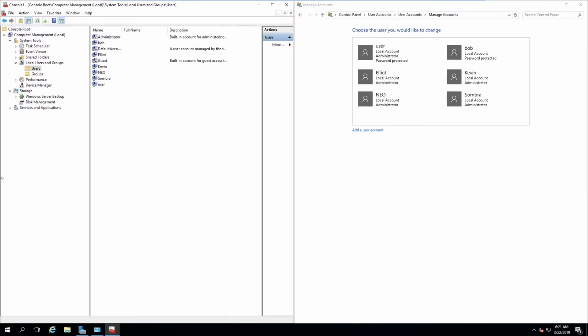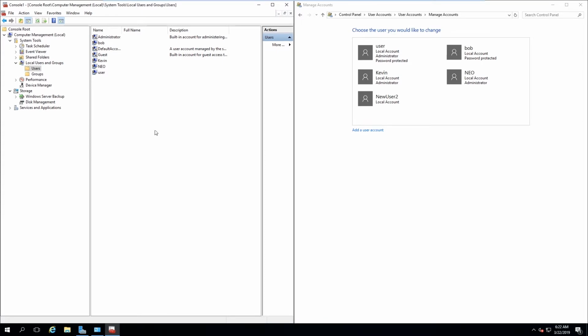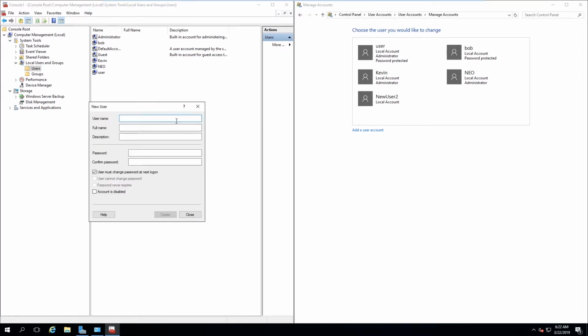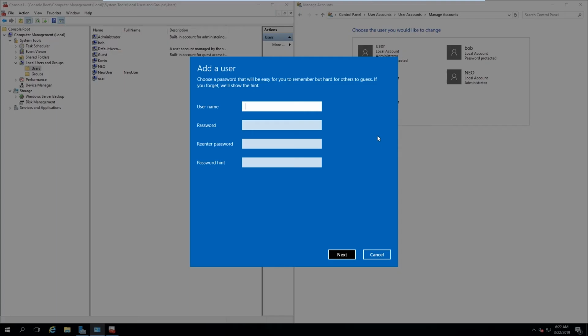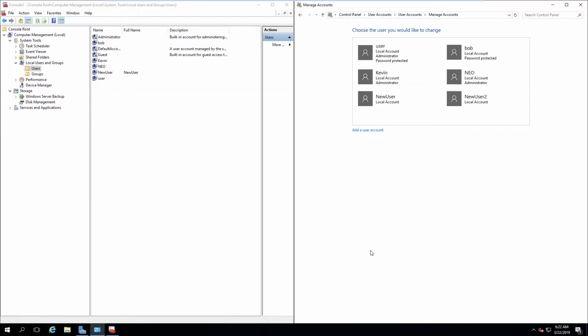The first thing you're going to want to do is navigate to Microsoft Management Console. From the local users and groups snap-in, it's as simple as right-clicking and deleting a user. For Control Panel, simply navigate to the User section and delete the user. Now, what if we're missing somebody? It's as simple as adding them with either Control Panel or Microsoft Management Console. In local users and groups, you can right-click the empty space and have a prompt for adding the user from here. As for Control Panel, it's as easy as clicking Add a New User in PC Settings.